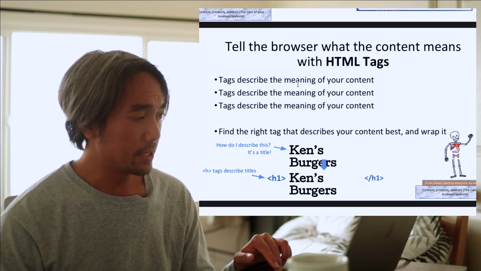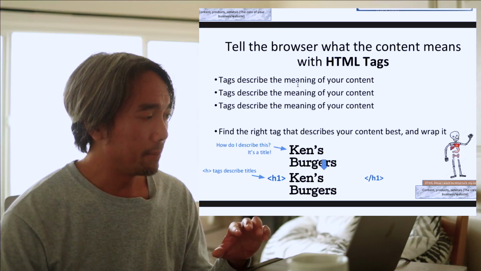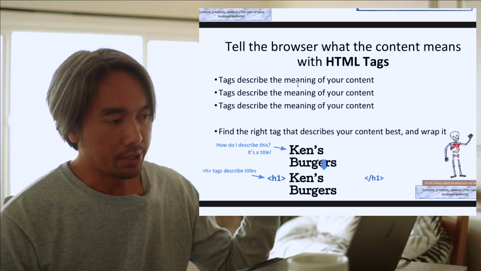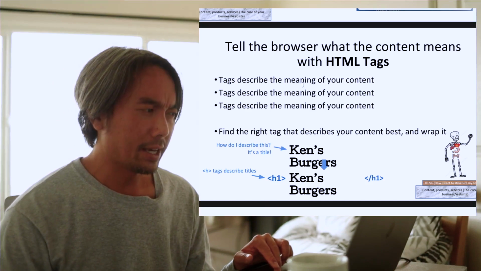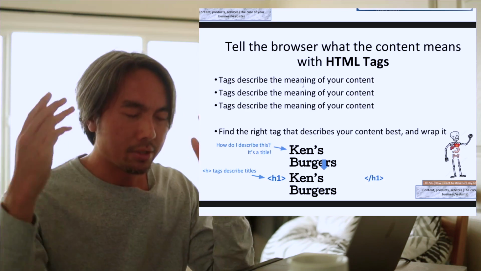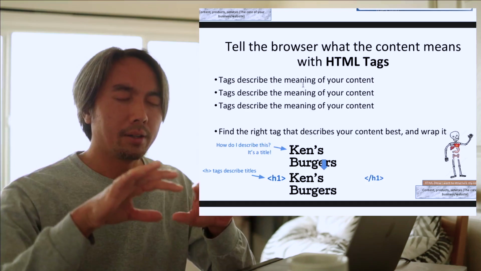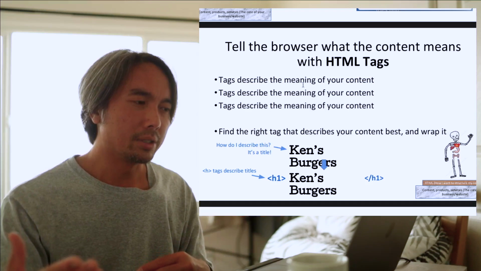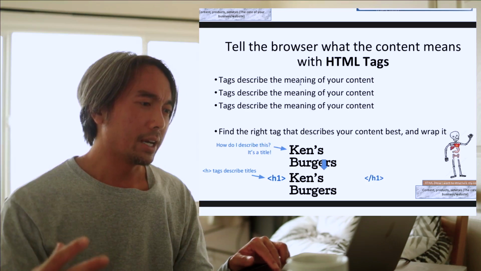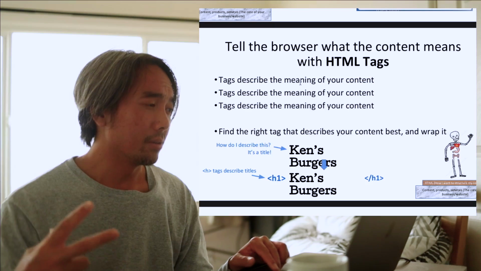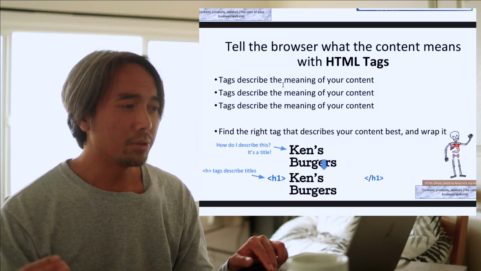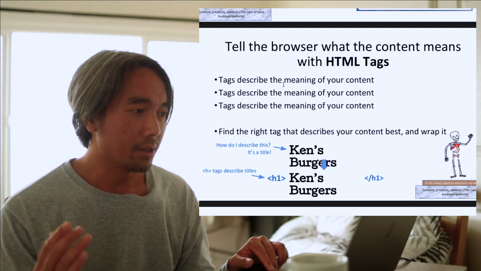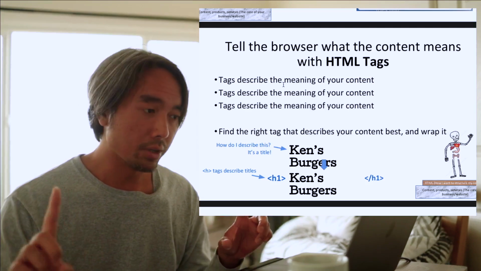Now again, this has been abused and misused over time by various branches of people, large branches. Some people use HTML tags with more of styling in mind. For example, they use the H1 tag: oh, I want this text to be really, really big, so I'm going to use an H1 tag. So that's a wrong way to use HTML. The original intent of HTML tags is to describe the meaning of your content and not describe the style of your content. Note the two differences there.